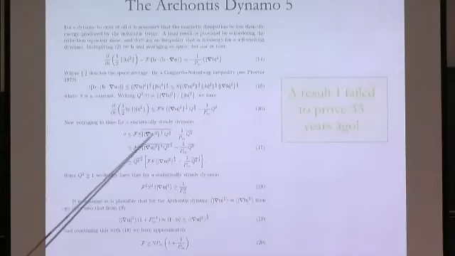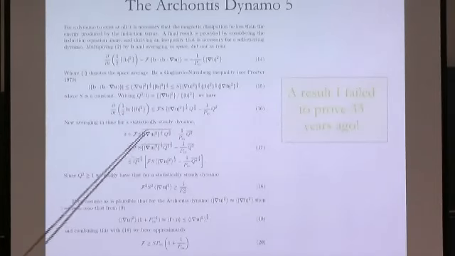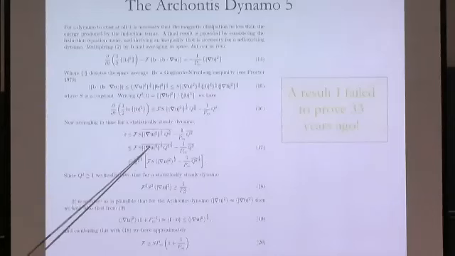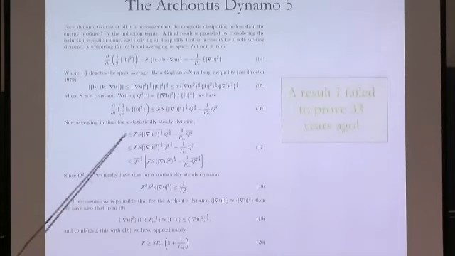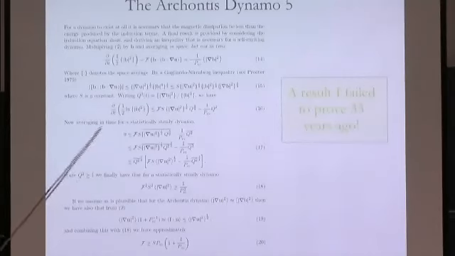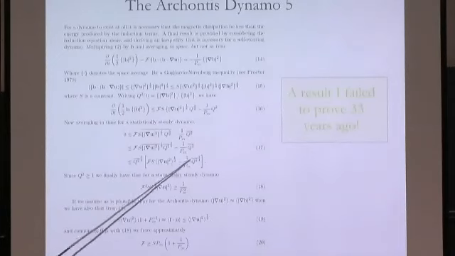And this is where I made a mistake. At some point here, I lost my nerve and said, oh, you can't get anything in terms of this average. You can only take the peak of the space average in time. But that was wrong. Anyway, after a bit of simplification, you end up with something here times this. And for a steady dynamo, on average, this has to be at least as big as that.